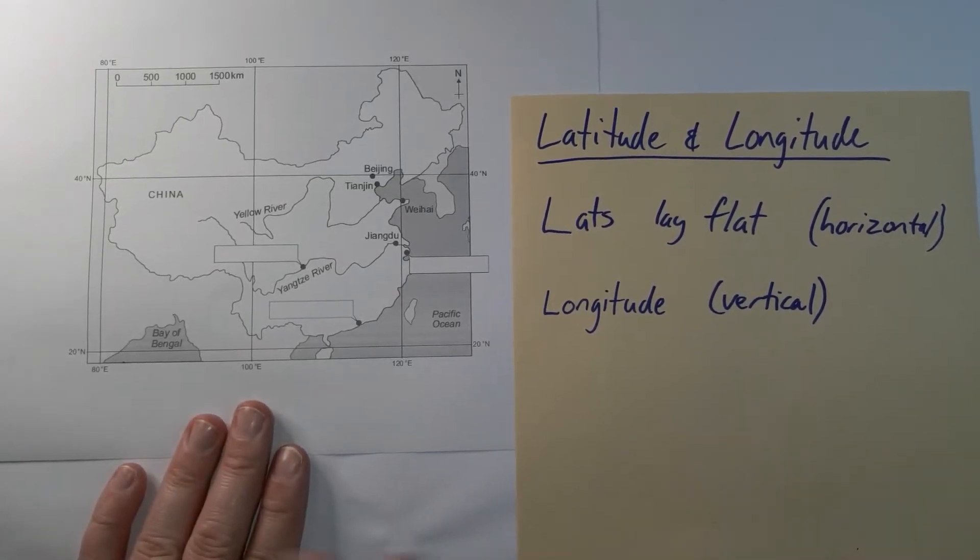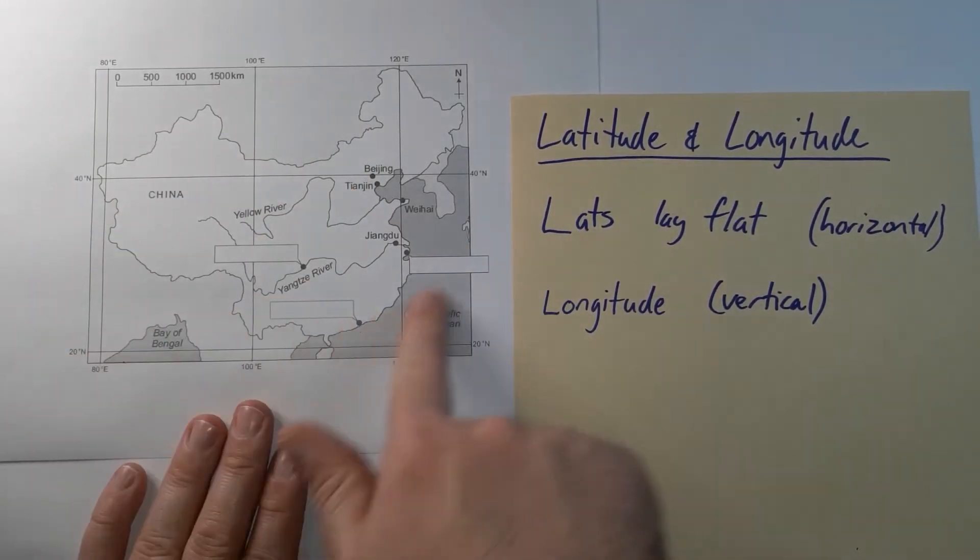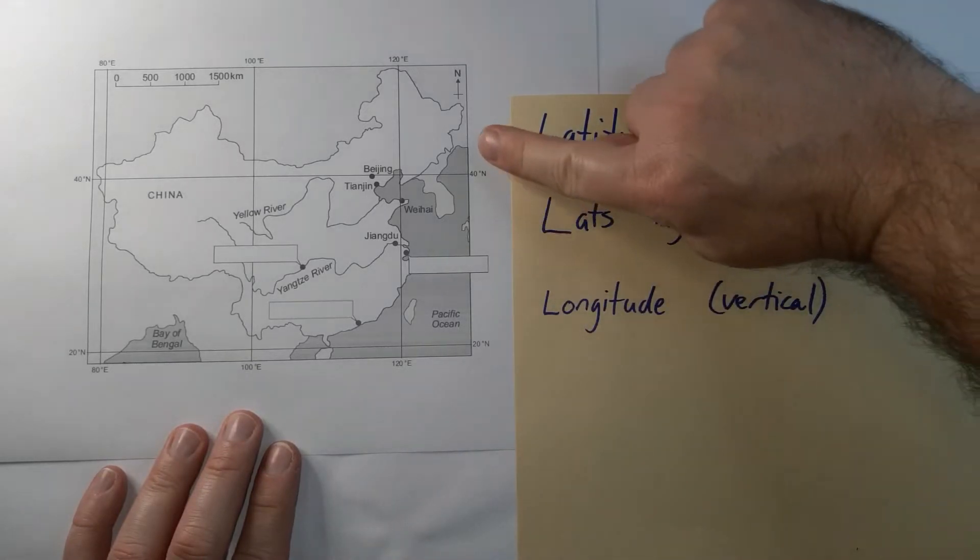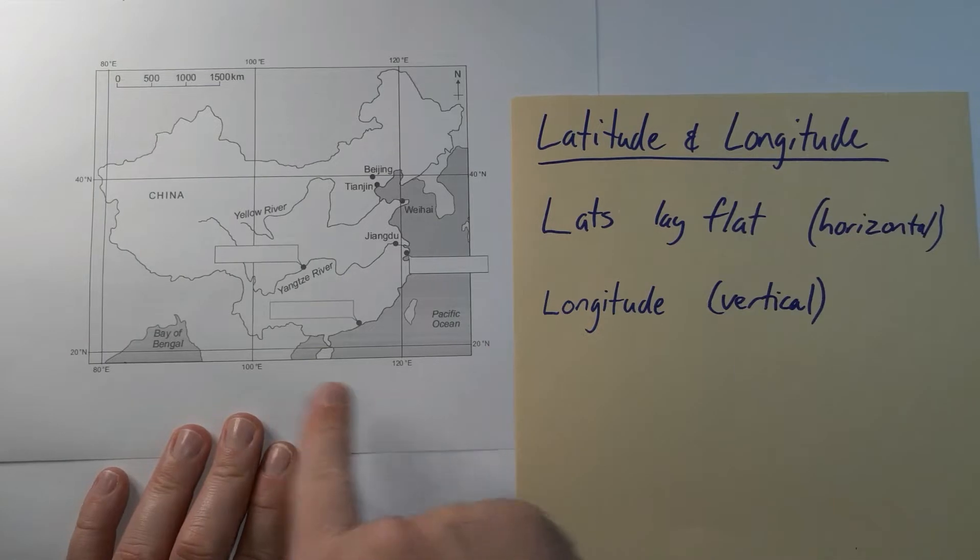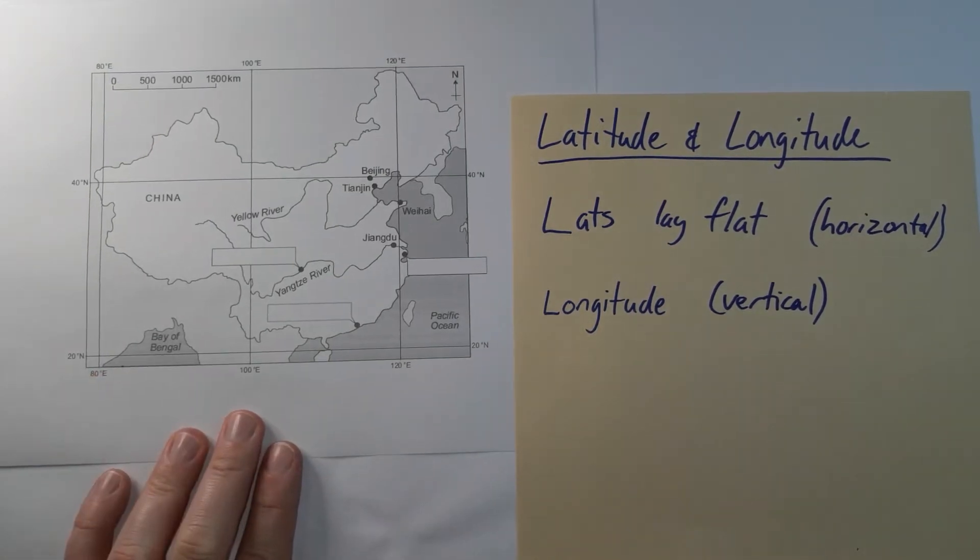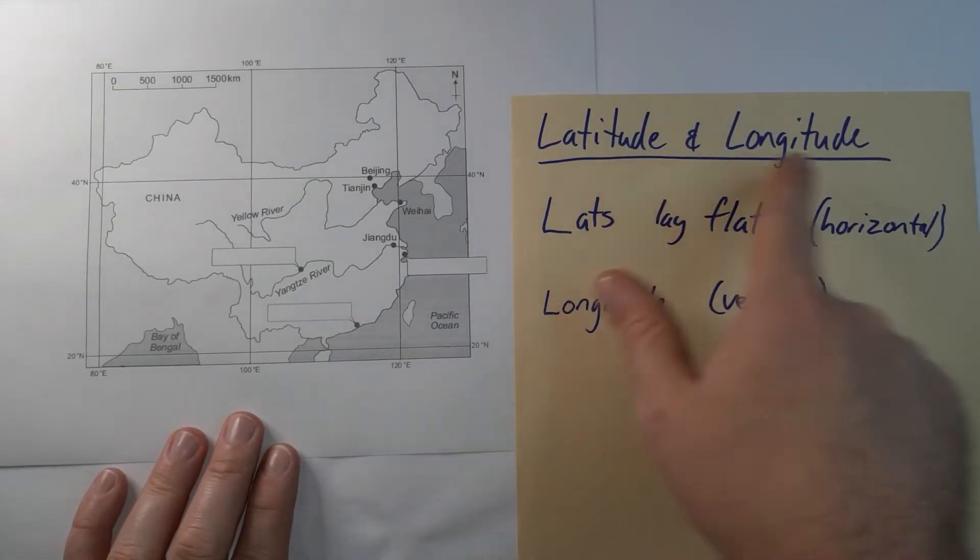So all you need to be familiar with is maps which are fairly simple at times if we're talking about an exam that you're likely to see in school which has got values and lines all over the map and we're going to use those to interpret latitude and longitude.